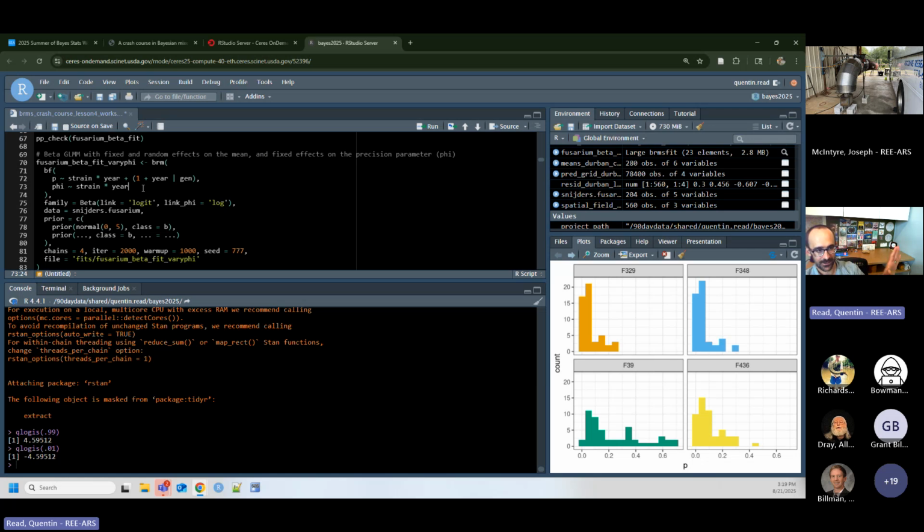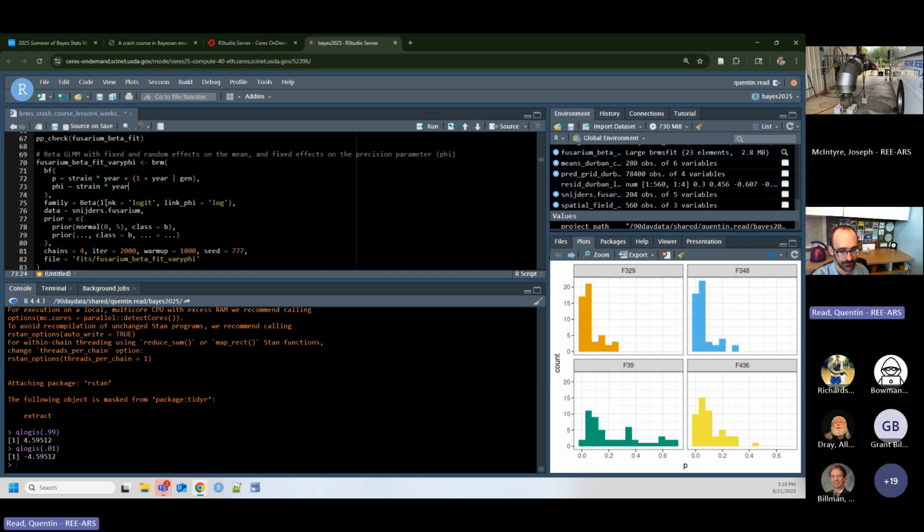But honestly, with a small data set like this, I would say that is probably overkill, and it's likely to have a hard time converging because it'd be sort of overfit to the data. So we're just going to see. Maybe you could try that, and I encourage you to try stuff like that out as an exercise. But in my opinion, it's typically enough to just put the fixed effects on this dispersion parameter and not put a whole other set of random effects on that parameter as well.